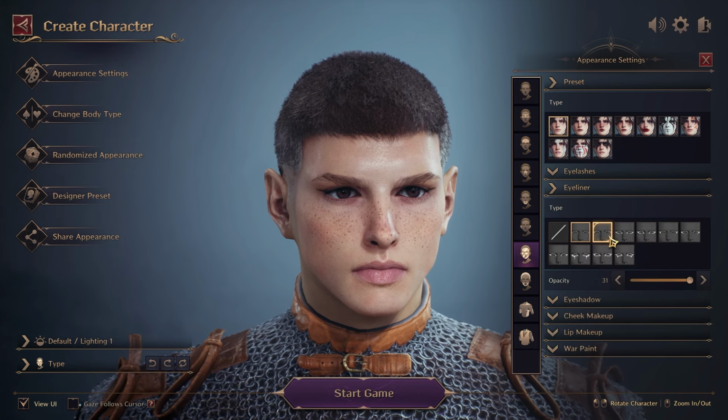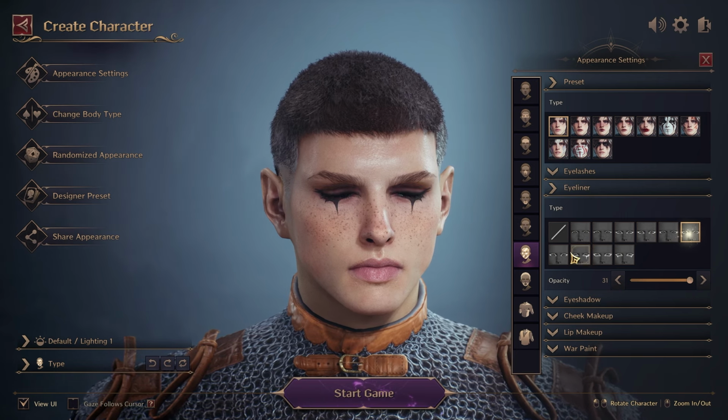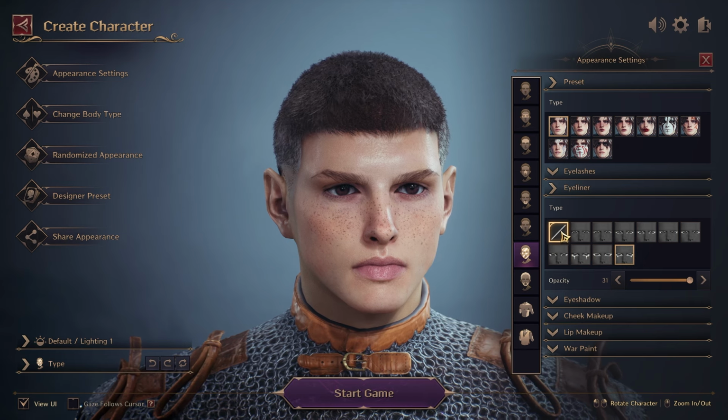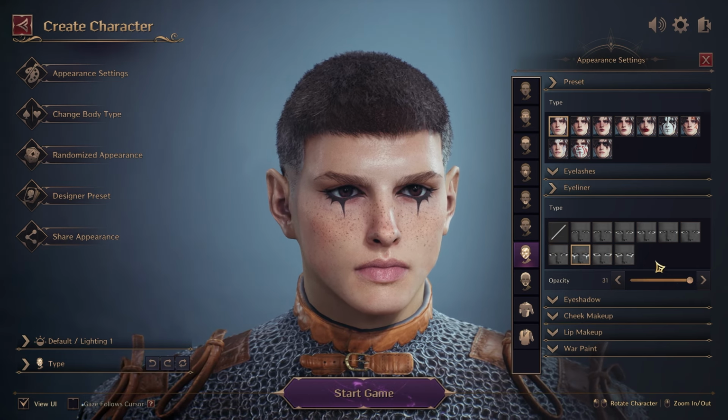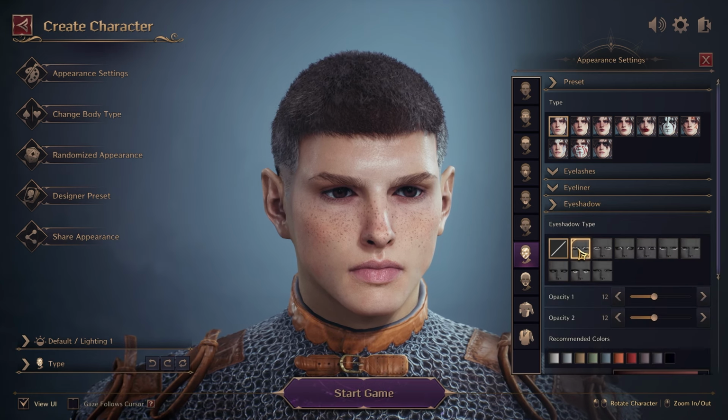Eyeliner. That I can see. Like, that's more visible. And I mean, look, come on, this just looks fabulous. Then you can also set the opacity. The opacity slider is used very liberally throughout this character creation.